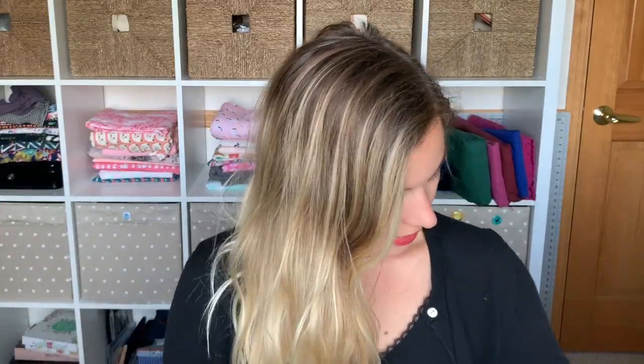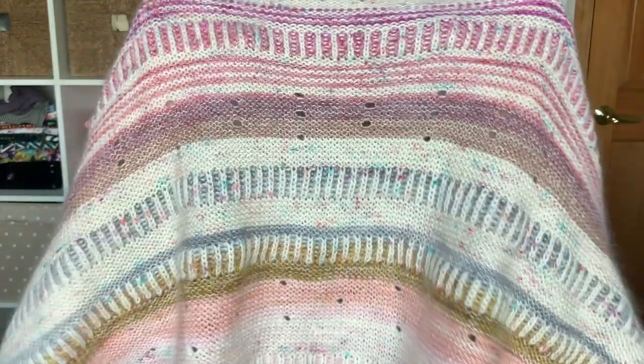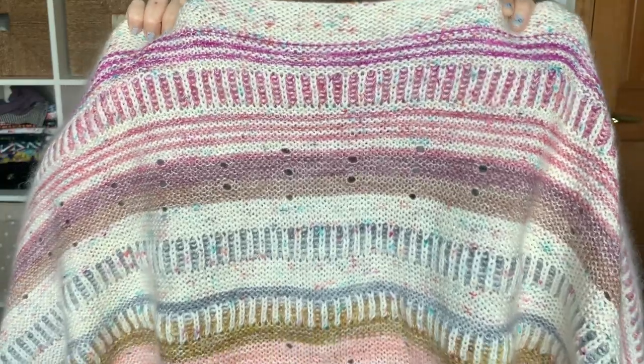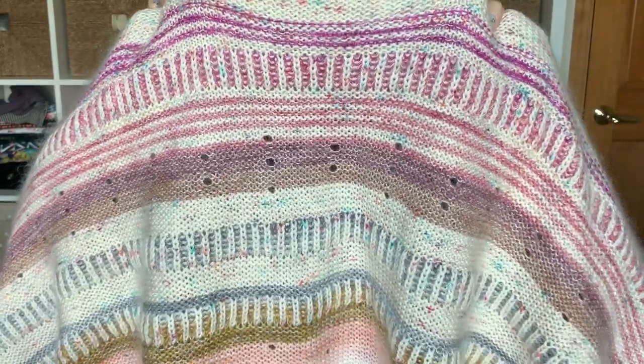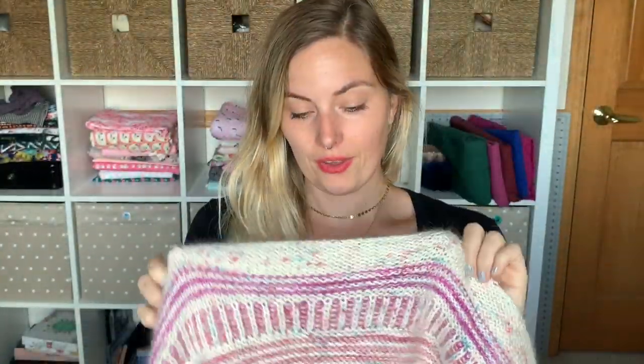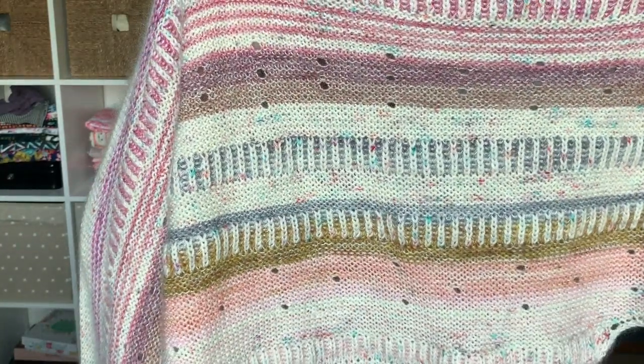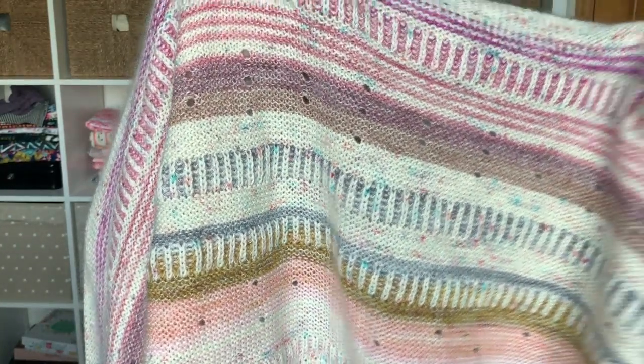But I used 10 gram minis for this shawl, and I used one skein of a Homespun House Passenger. I actually used two. And then I used two skeins of mohair just to blend these all together. I used our Fresh Sheets colored mohair, which just creates this gorgeous watercolor effect, so that the yarn all blends together super beautifully.